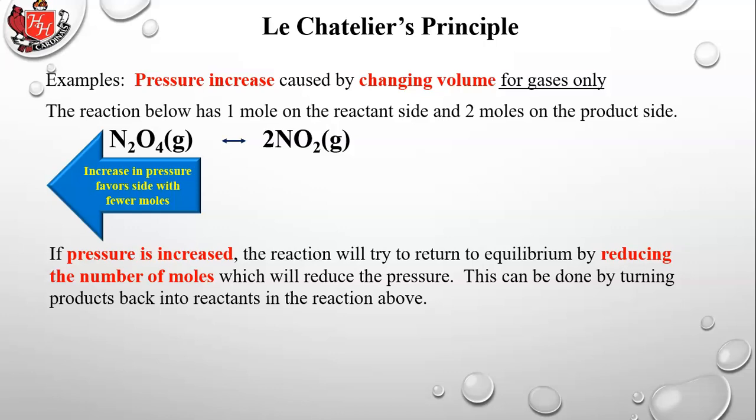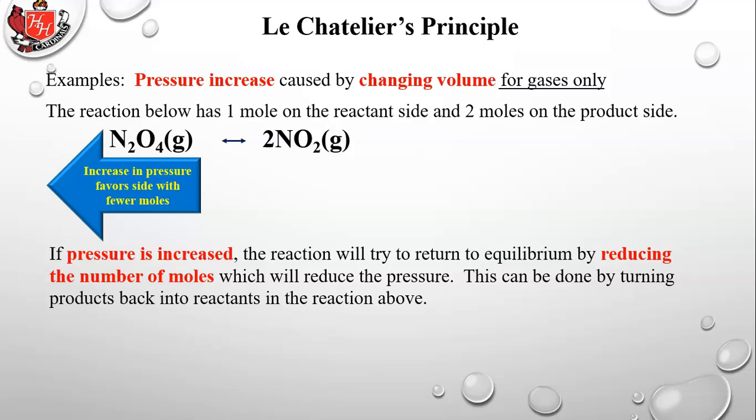This one you have to think about a little. Okay, it has a certain amount of pressure right now. All of a sudden you increase the pressure, say by squeezing down the volume, making the volume smaller. You have to picture PV = nRT in your head. So you've increased the pressure by some means, it doesn't matter how. The reaction is not happy because the pressure is too high. Now, if you look at PV = nRT, if you reduce the number of moles on the right side of PV = nRT, you will reduce the pressure on the left side of PV = nRT. Reducing the moles reduces the pressure. And that's what the reaction will want to do.